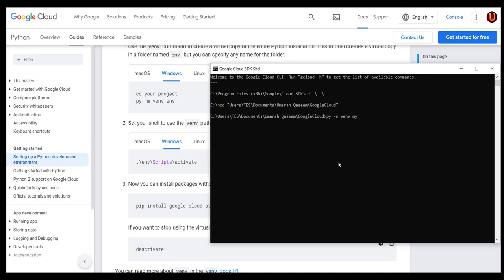Let's name it my env, my environment. I'm naming it differently from this so that you know it's not just a keyword, it's the name. You can write whatever you want here. So let's press enter. It must create a folder here.